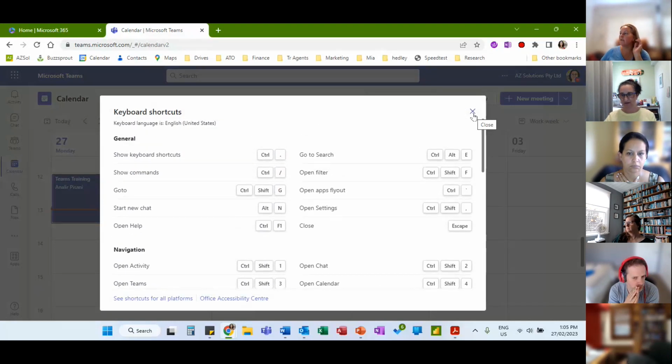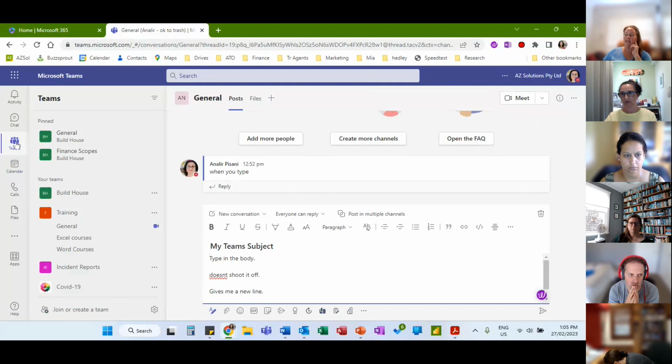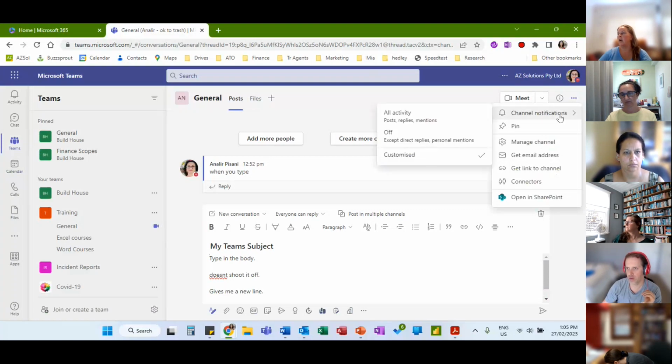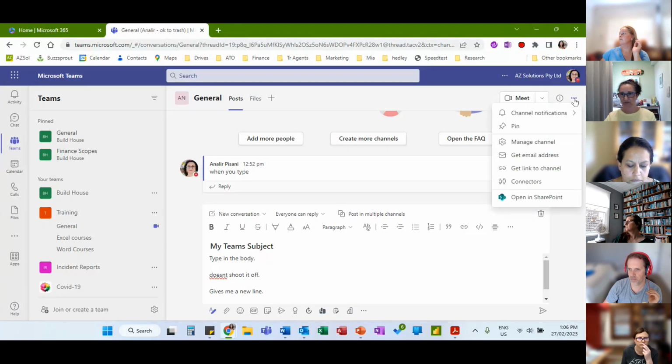I've just gone into the channel notifications, and it looks like all new notifications are off. I think when Mick set it up, I'm assuming he set it up custom for all of us. It says all new posts, notify me every time there is a new post in this channel. This is the general one, and it says that it's turned off. So you have to turn it on, I assume. Yeah, I assume that's the default. I can turn it on.